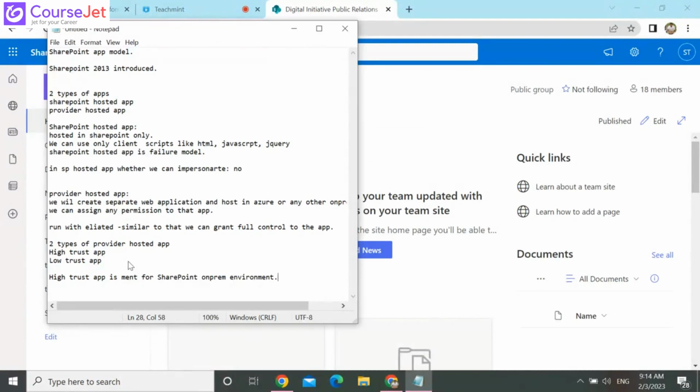Here, to authenticate SharePoint from the third-party server, we will be using a certificate to authenticate the app in SharePoint.